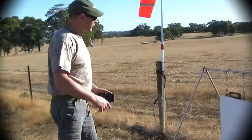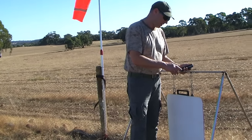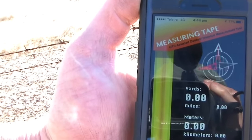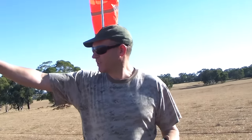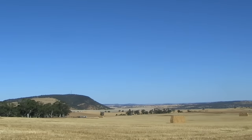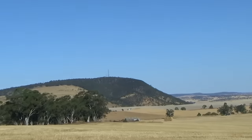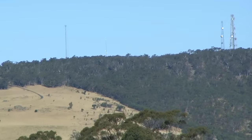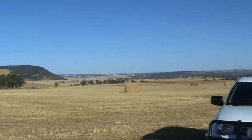Okay, well, we've set up, we've got our two GoPros, we've got our flag. I'll zero this little measuring tape app, so it's actually zeroed here at target. There we go, zero. So zero at target, and we're going around the roads to the top of the hill over there. It's just to the left of the top of the hill, a little bit to the left of the left-hand tower, but I'll put a dot on the screen so you can see. We'll go up there now, and the sun's getting in the right place, and we'll give it a shot.